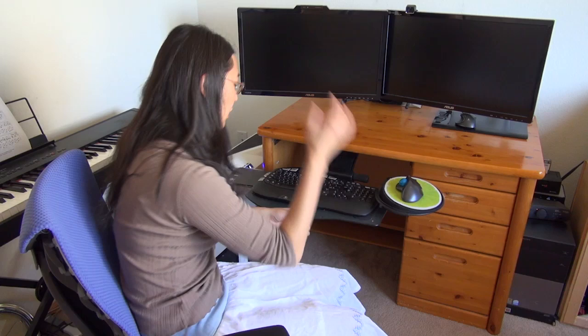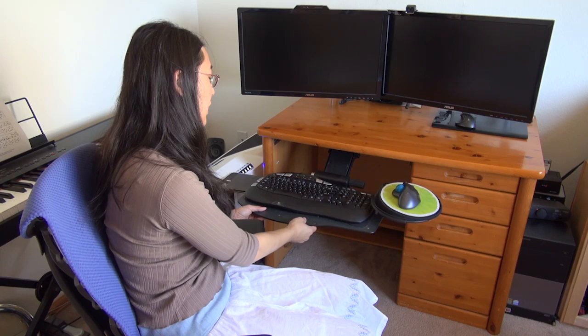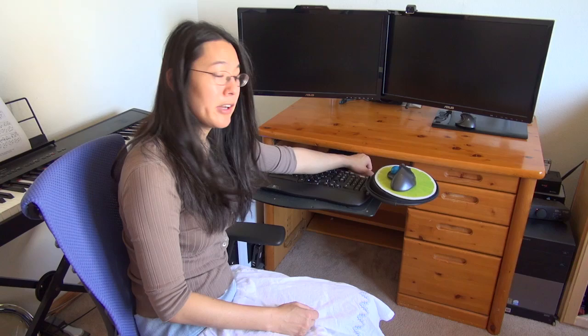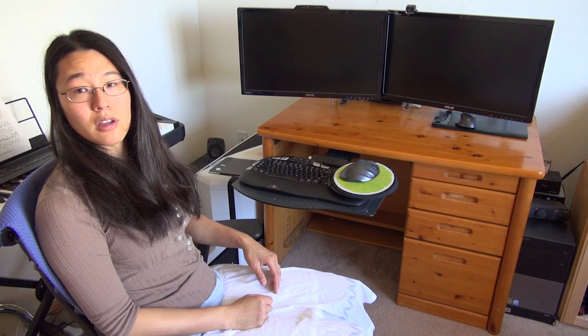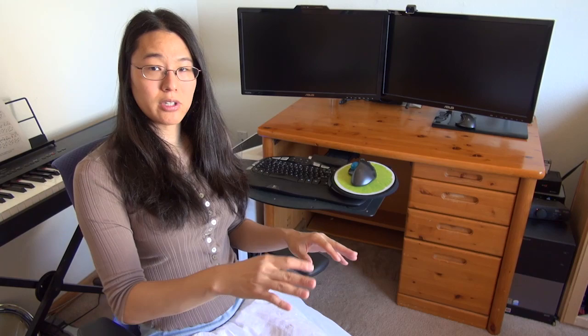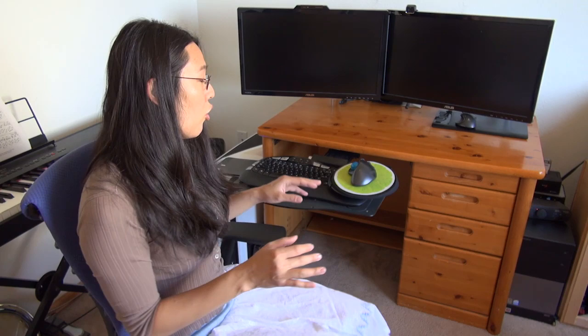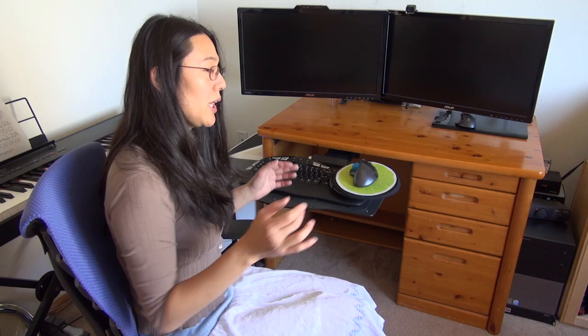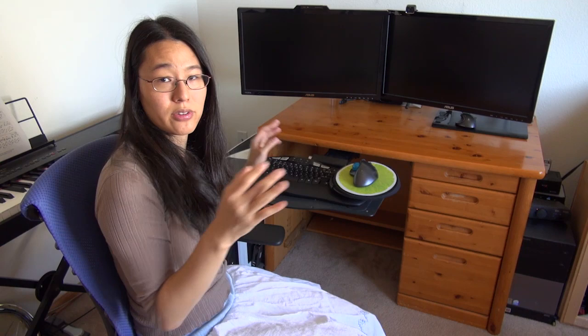What's nice about this keyboard tray is you can pull it in and out, lift it to the height that works for you, and there's also a lever for negative tilt. For my mouse, the mouse tray comes over the number pad. The reason for that is the closer your arms are together, the less stress you have — you want your mouse as close to the keyboard center as possible. I have mine positioned over the number pad since I don't use it often, keeping a much more comfortable distance so my hands move less and my body position is more ergonomic.